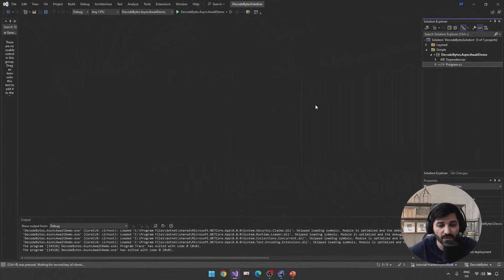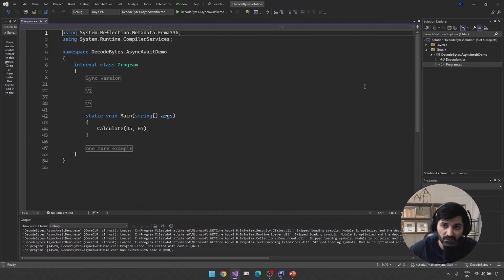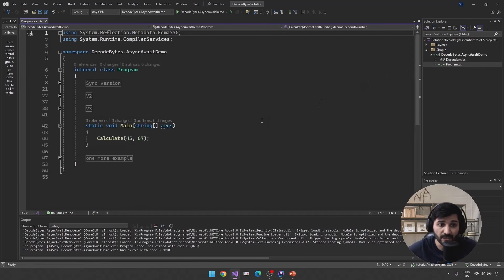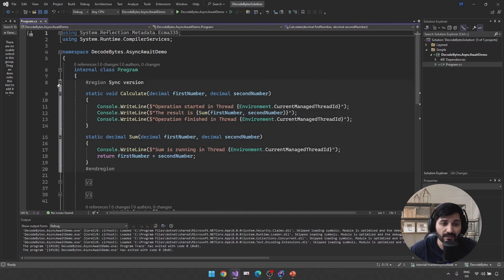Well, it is time to explain async await in practice. I've created a simple console application for you. The purpose here is to provide a really easy example, first to decompile and get the real async state machine from that, and second to understand async await easily. For that reason, I haven't provided real-world examples. But after understanding this topic, you can easily create your own real-world example, decompile it and investigate.